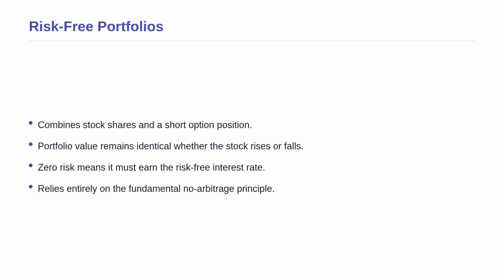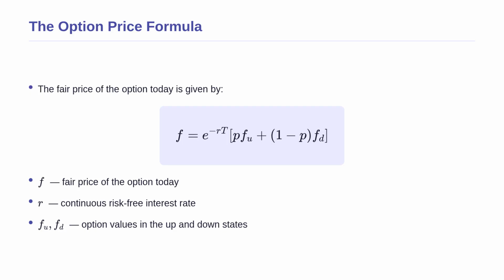your own money. With the concept of a risk-free portfolio in mind, let us look at the mathematical formula it produces. This equation calculates the expected future value of the option and then discounts it back to today. The symbol F represents the fair price of the option today. The term e to the power of negative r times t is the discount factor, bringing future money back to present value using the risk-free rate r and time t. The symbols f subscript u and f subscript d are the future option payouts. If the risk-free rate increases, the present value factor changes, directly impacting the option's price.